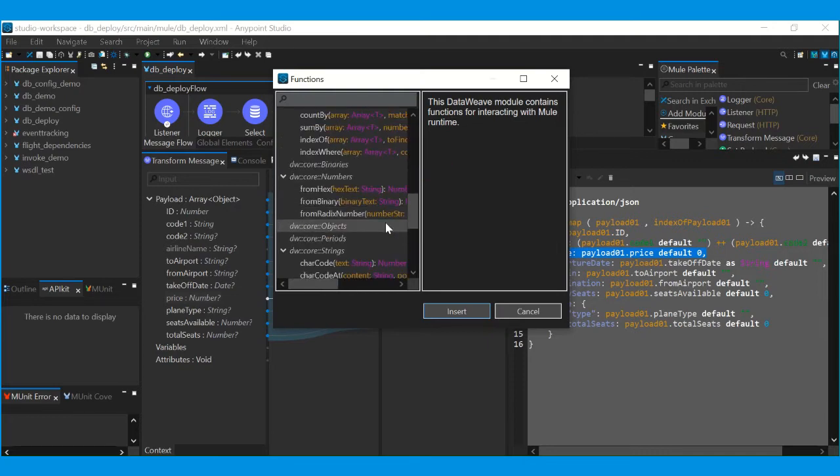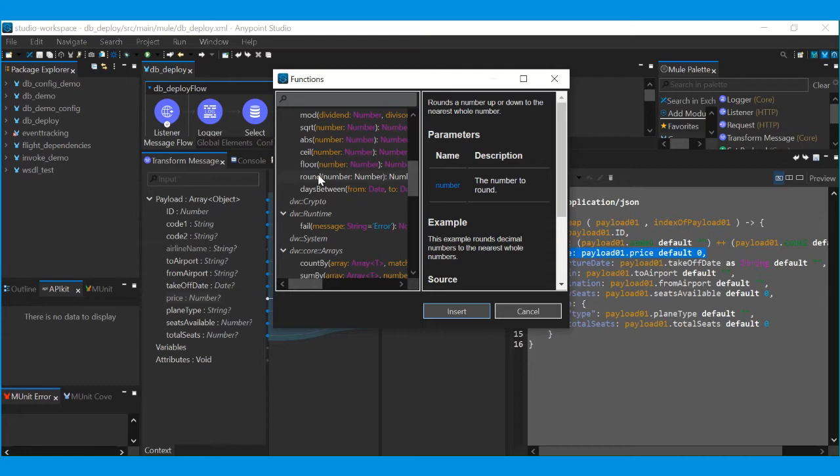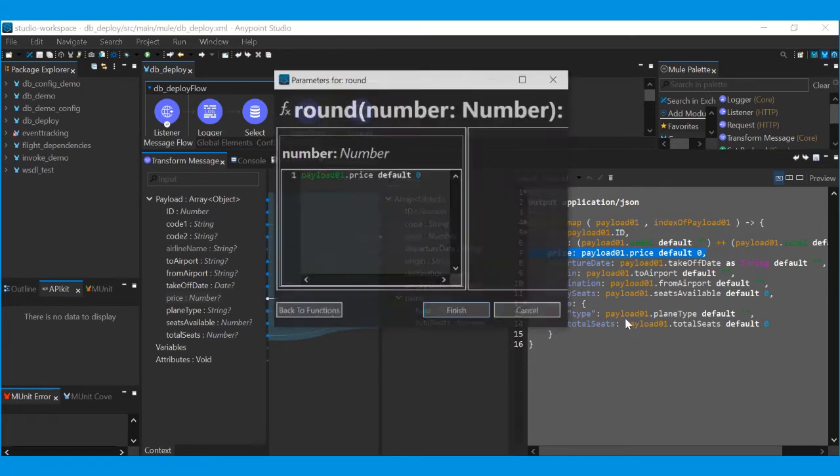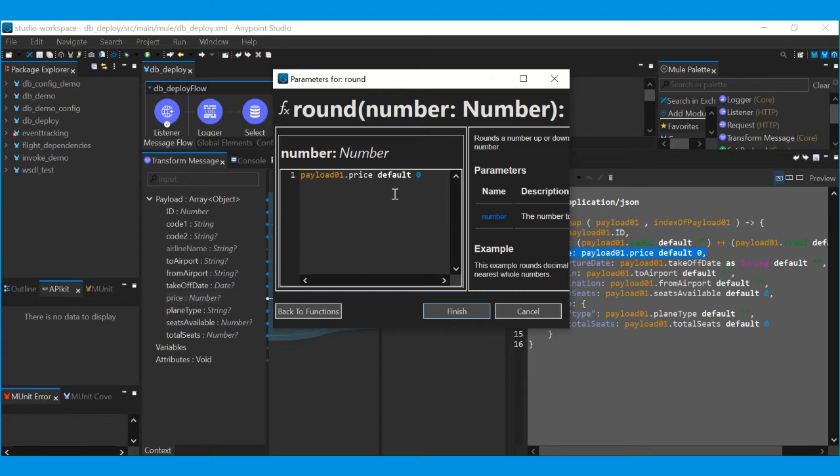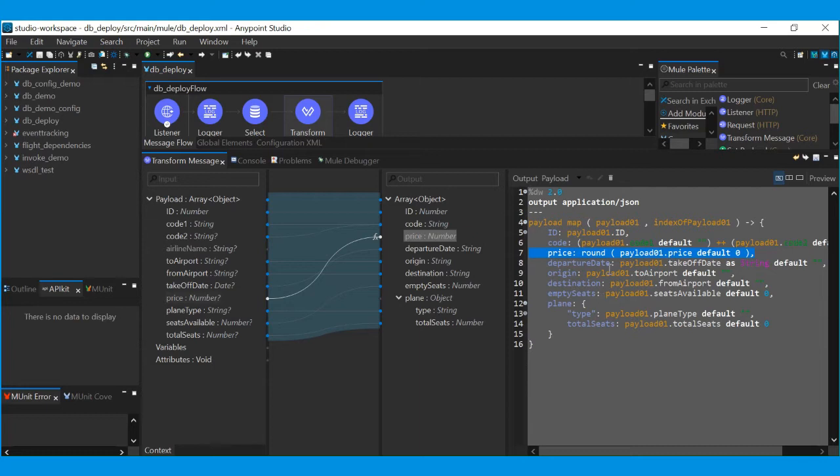For example, if I want to, let me select something from this list. So let me select this particular function, and if I click on insert, you can see it automatically creates this particular function for me, and I don't need to write anything to make it effective. That is automatically done in our Anypoint Studio. So if you are not familiar with DataWeave functions, or if you don't prefer to write them manually by typing it, then this feature is quite useful for you.